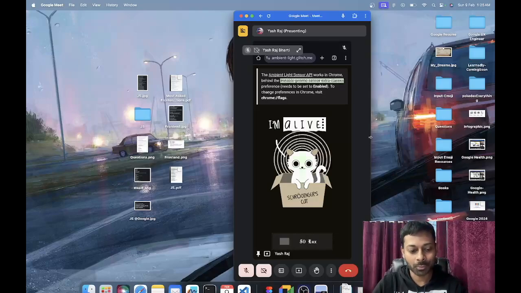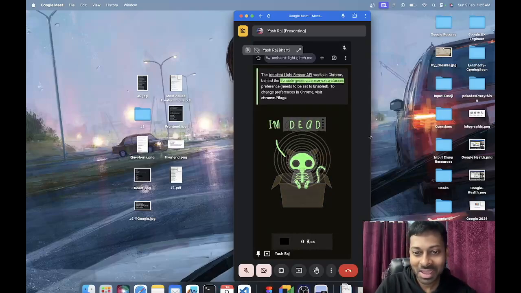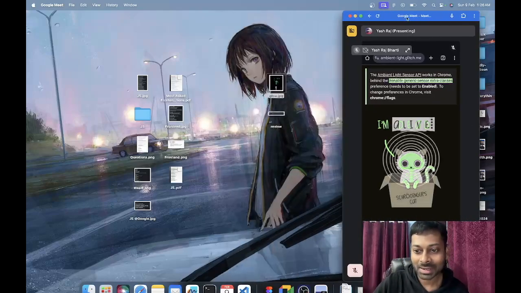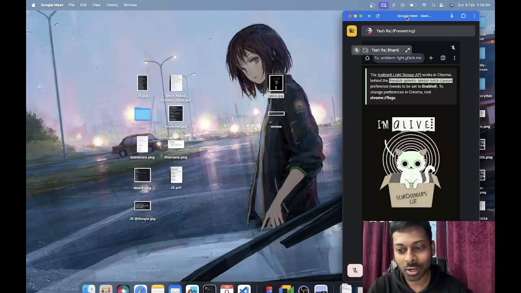And if I place it in the dark, or if I just put my hand here, you have this other version of the Schrodinger cat effect. And we are going to make this in this segment, and it would be the first website that can glow in the dark. I tried to look it up at other places and could not find anyone who has made this. So yeah, I'm claiming that this will be the first website that can glow in the dark that we have made. And yeah, it just got brightened up again.